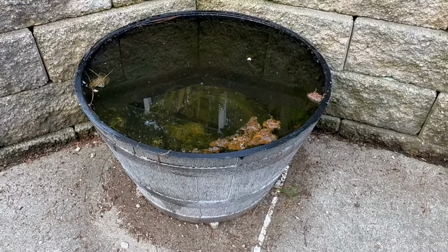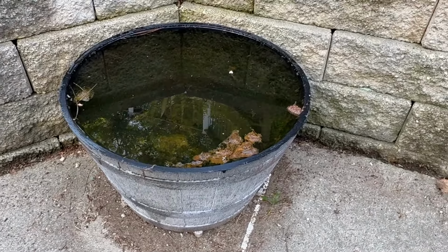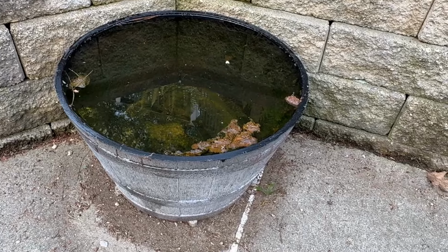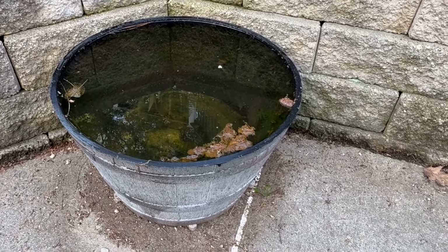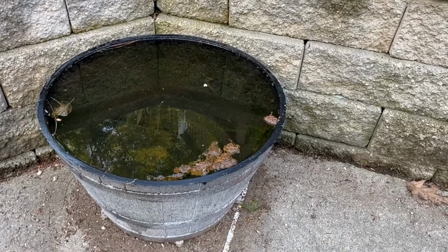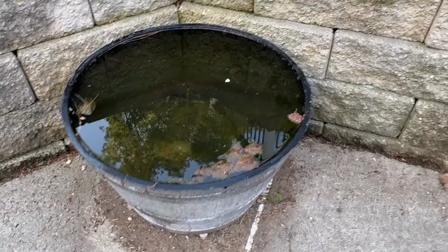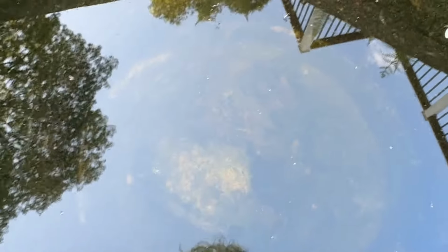What you're seeing here is a mass of brine shrimp. Many of you who keep aquariums know what brine shrimp is, but this brine shrimp is in a tub. This is a self-seeding brine shrimp tub. Nothing else is in it. What we do is add eggs, and we do the mix of salt and baking soda. I use sea salt. You can use regular table salt with some Epsom salts, which is essentially magnesium, and baking soda. Your standard brine shrimp mix. We add the eggs. These are Aquarium Co-op eggs, and you can see the mass of brine shrimp in there. Those are babies and adults.